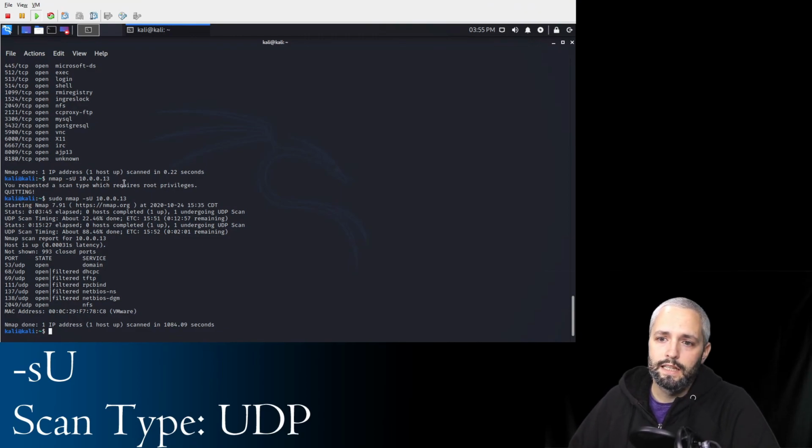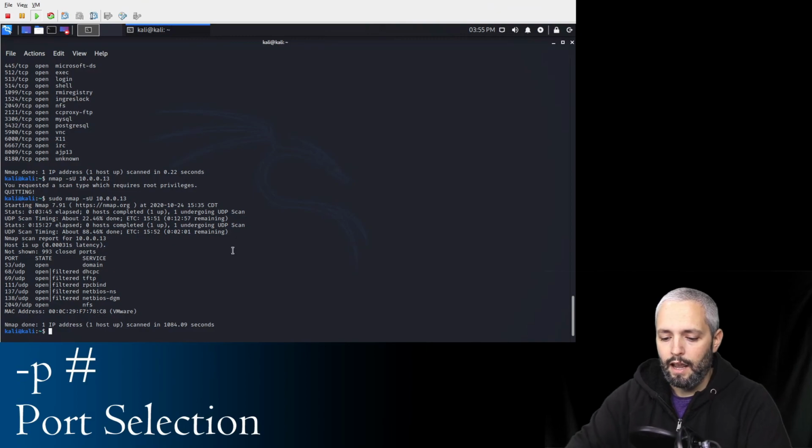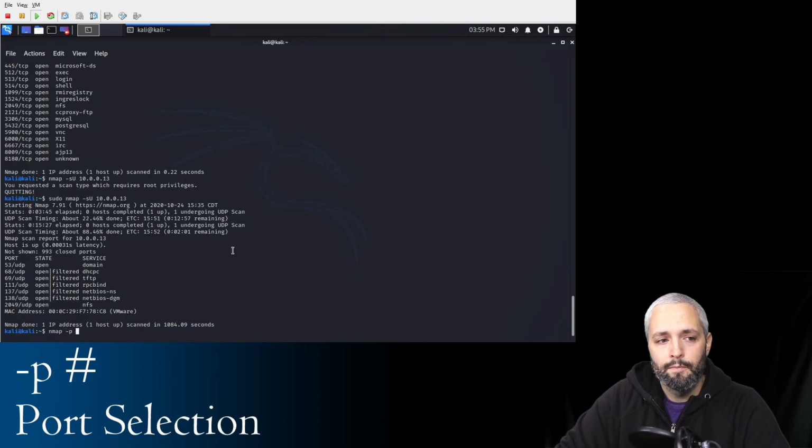So now that we see all these different ports that are popping up, maybe you're only interested in a single port. What we're going to do is narrow it down to a select list of ports that we're interested in. With that, it would simply be nmap -p and then the port number that you're interested in.